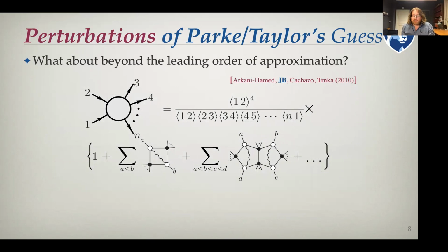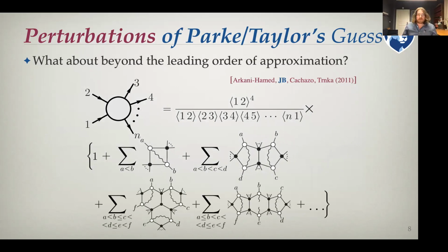And within a few months of that, we got a little cocky and went to 3 loops. And I want to emphasize that these formulas, these 2 and 3 loop formulas to all multiplicity, were very much in the same spirit of the original Parke-Taylor guess. We had some machinery in our back pocket to compute the right answer, and we knew that these numerically matched the right answer, but they were not derived. These formulas were not derived. And what has changed in the intervening years, and particularly in the last 2 or 3 years, is that this is now a science, it's not a guess. And we can write down similarly compact formulas for any observable in any quantum field theory.